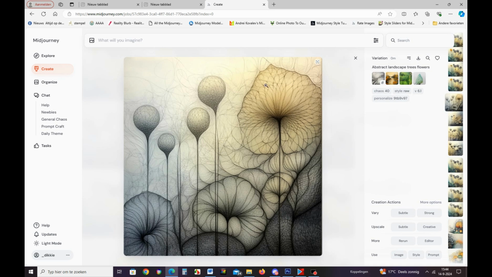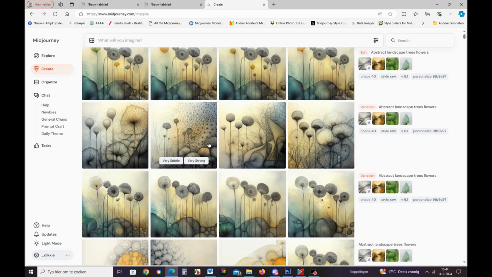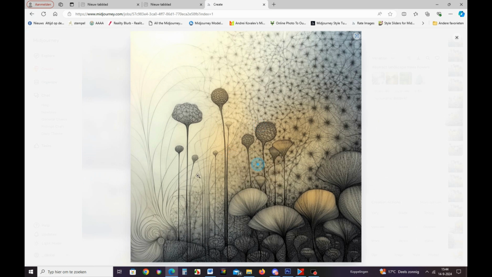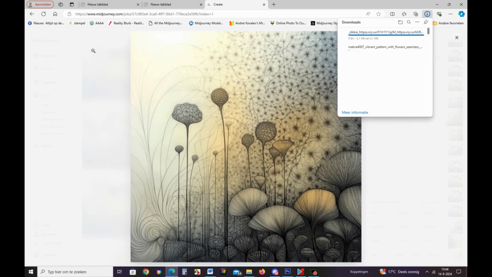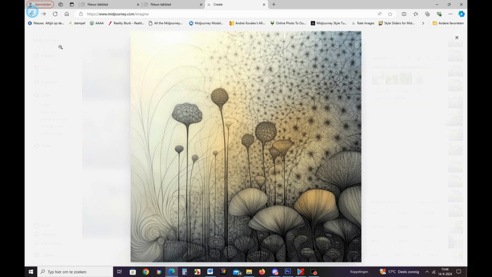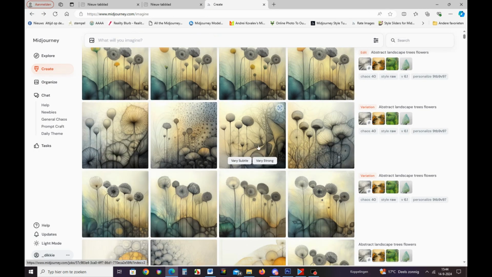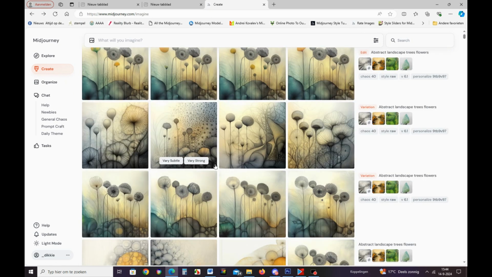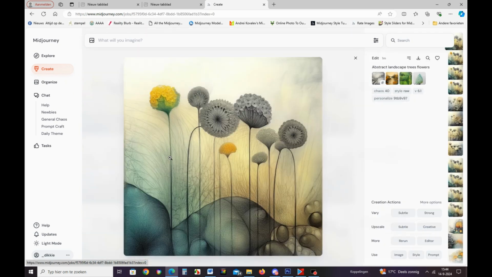I really like the patterns that are created. That one is totally awesome. I really like that one. I'm gonna save that one. That one, nah, not so much. Although it's a little bit nice. And then up here, it's throwing in a little bit of color, which I do like.